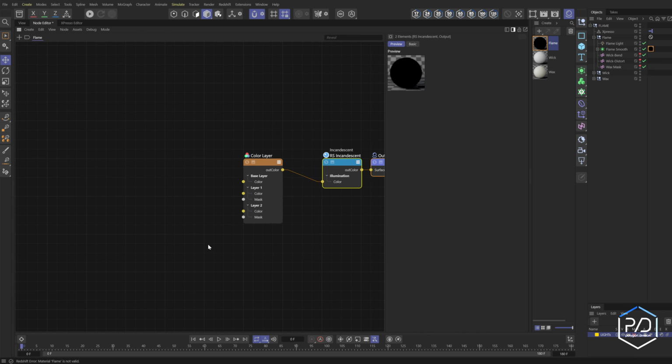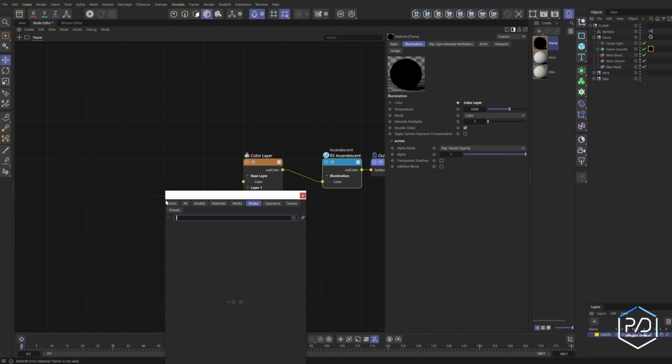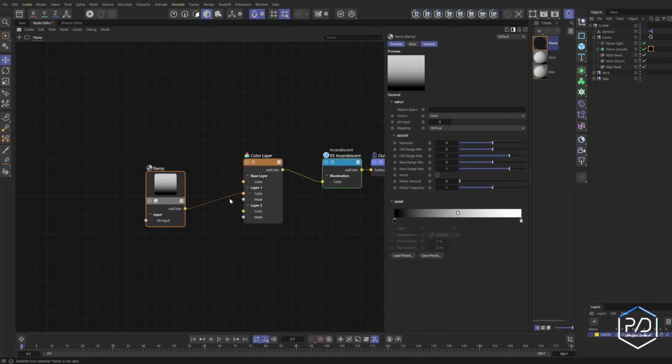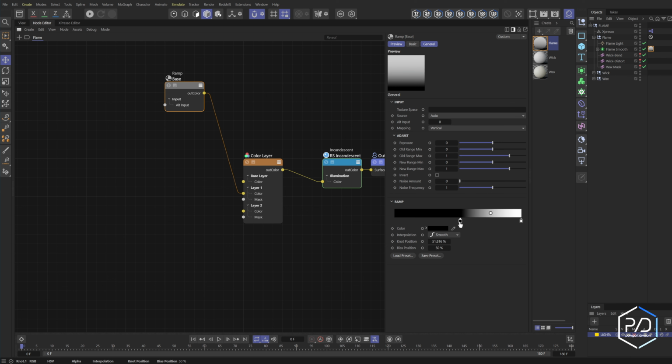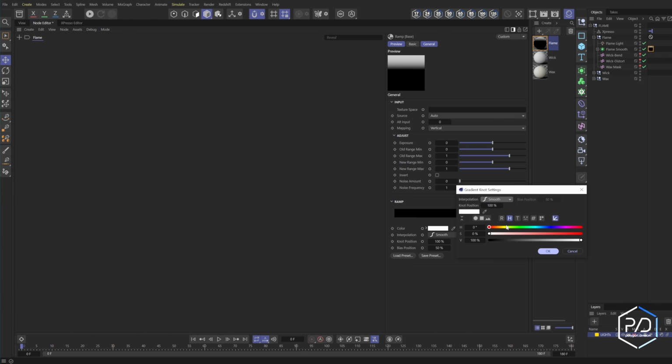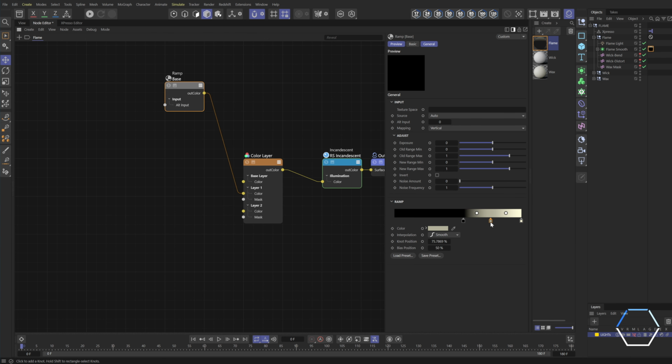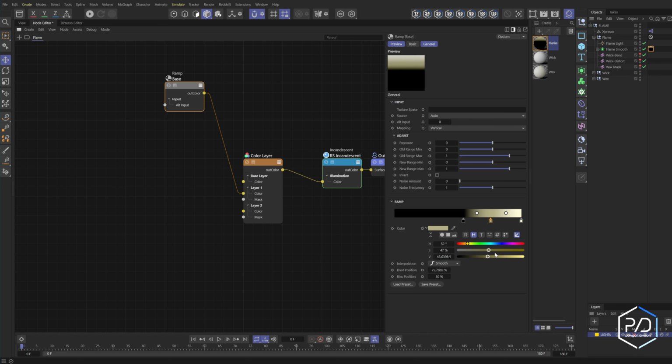And then what we're going to do is start off with doing a gradient. So I'm going to double click, do ramp, load up into the color. Okay, now that we have the base ramp set, we'll drag it up here because we're going to have a bunch of these. Call this base. And we're going to bring the ramp blackness value up kind of far. And we'll set our first color to like a desaturated white. Add another color where we introduce a little bit more warmth like that. There we go. And we'll adjust these values in a sec. So that's our base channel.